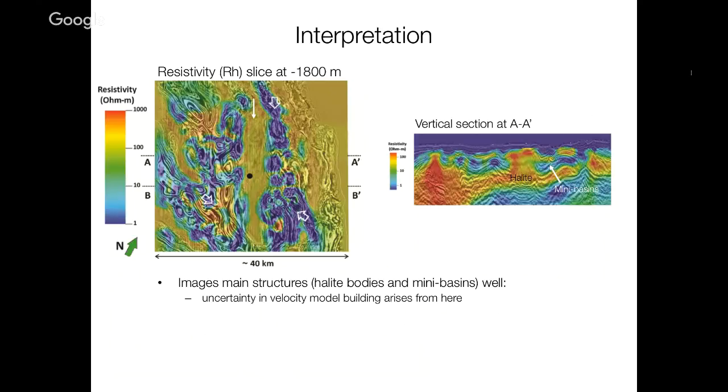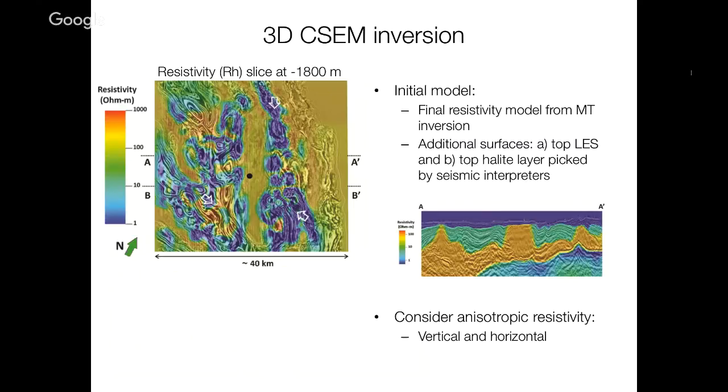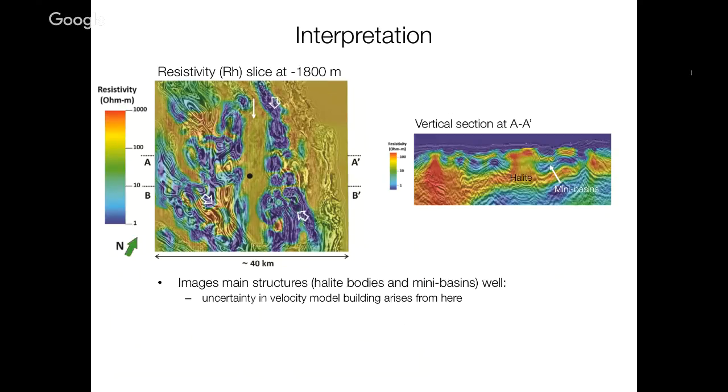And this is the vertical section at AA prime. So compared to here, right, you're getting more structures, right? So this is where you got halite, and those are defined like a kind of clastics that you're getting, what they call mini basins. So you're seeing those. Now you're distinguishing your mobilized halite and the clastics, right? And then clastics where you could potentially have a reservoir either below or probably inside the LES, I guess. So that's actually great, right? So that's what they want.